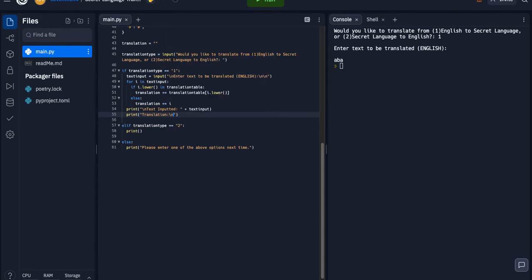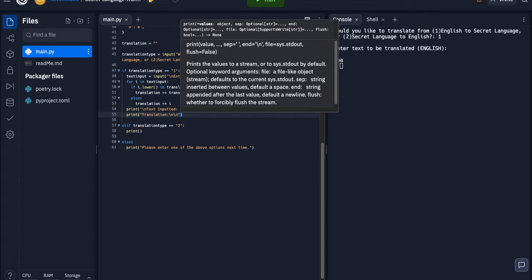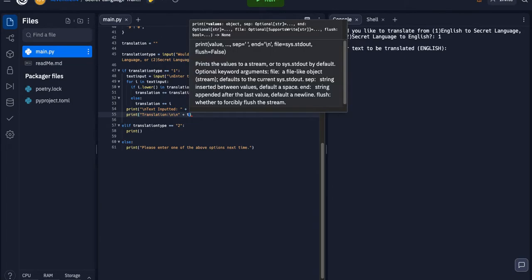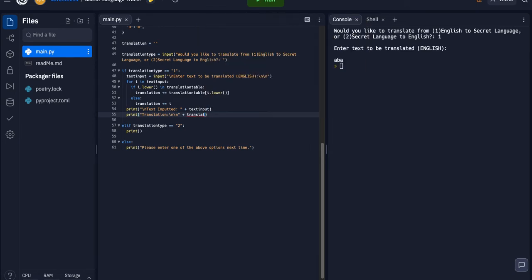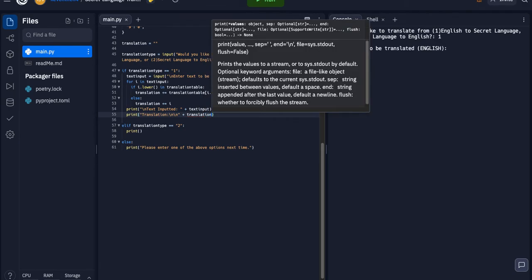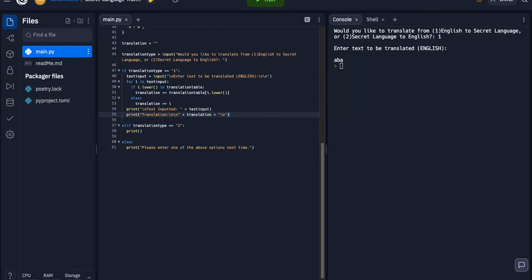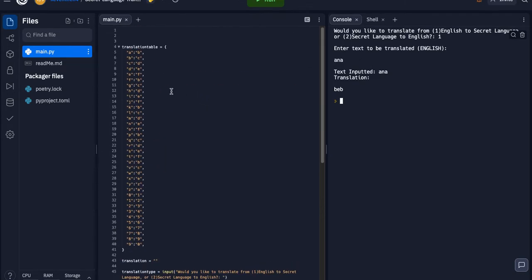Create two new lines just in case, plus translation, and then we'll just create a new line just in case. It's all for the neatness. Okay, here, let's try that. So, one, ABA, and it's fine.